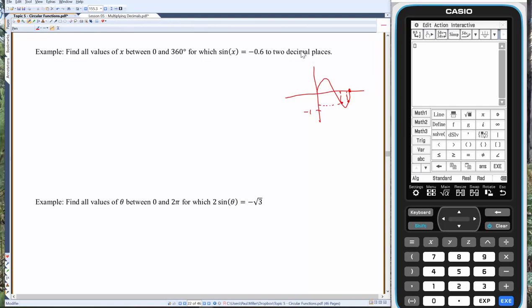Okay. So let's go ahead and solve this with the calculator because it's asking for two decimal places, and 0.6 is not a number that we know exact values for. We're going to solve sine x equals negative 0.6 for x, please, where the value I'm looking for is between 0 and 360. Now, note I could have used less than or equal to. It doesn't really matter if I include the endpoints here. I'm not worried about it at this point because I know the two solutions are either between or including it. So I could have used either operation. Right, so I'm expecting two solutions.